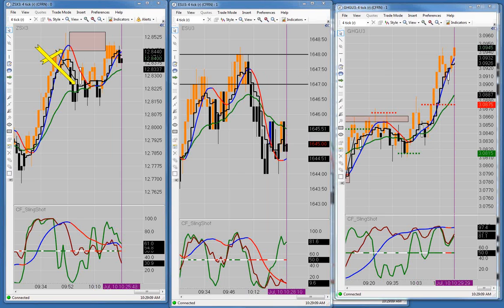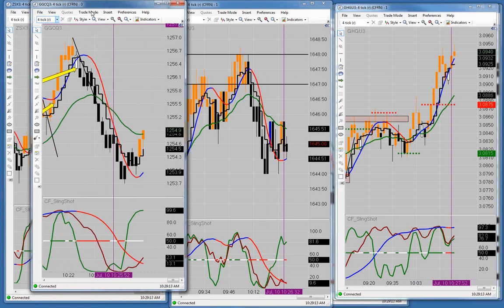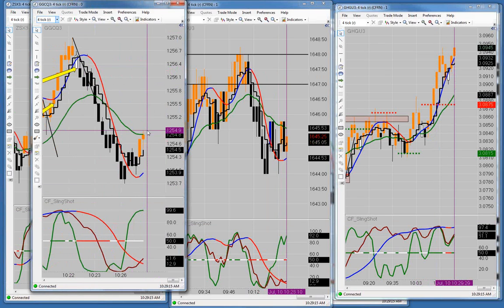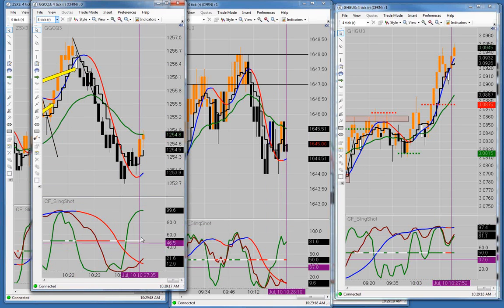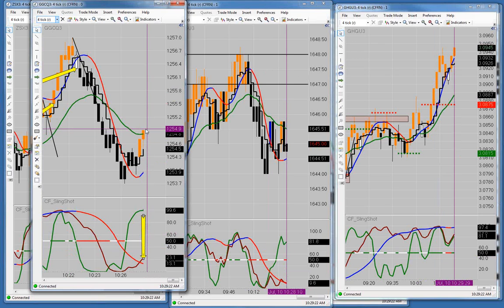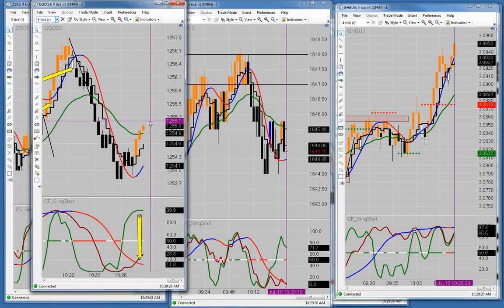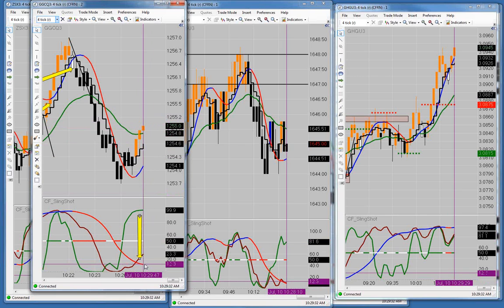Oops. Okay, hope I didn't mess anything up doing that. All right, gold right here. We have a bearish cross. We pulled back up to test the BBC. We have bearish divergence with a red cycle. All right, this has got everything that the trade needs right now. We don't need a trend line because the cycle is red and because we tested the BBC. All we need is a down close before the black line gets up above the BBC or before the cycle turns blue.